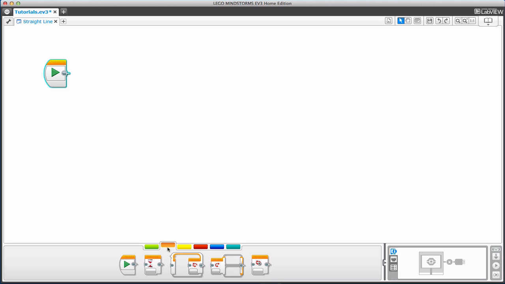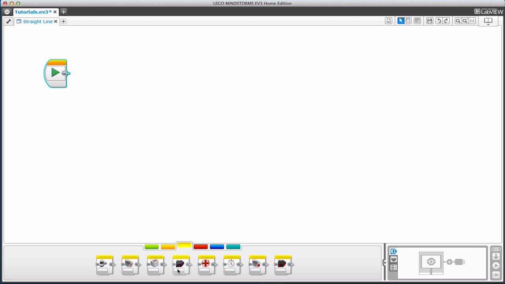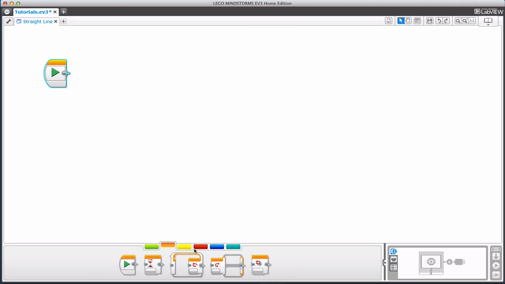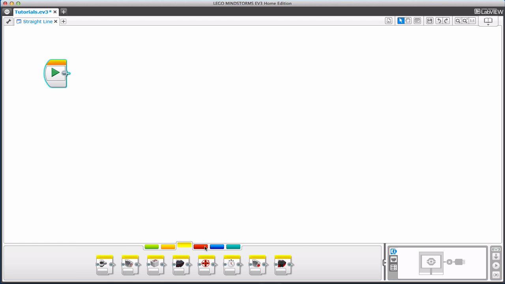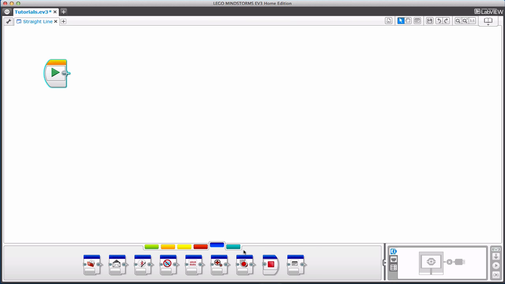We have our other options here, which are the control ones, which will wait, or it'll loop, or break the loop, or it'll be a conditional statement. We'll play with those in the next tutorial. This is the sensor blocks, and these will be even more advanced because you can control your sensors from the control, or you can do it from here. This is the more advanced ones when we worry about math and variables. This one is actually called advanced, so maybe I should have waited to call the other ones advanced. This is mainly due to writing files, and we can invert our motors and other things, which we won't do too much of from here, but the data logging in that can be useful.